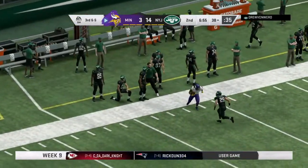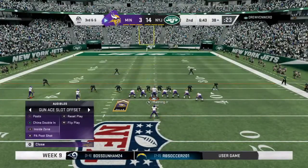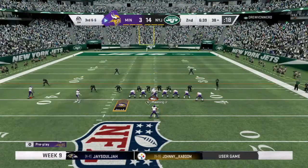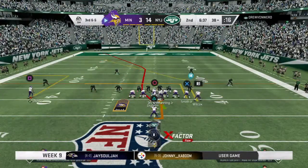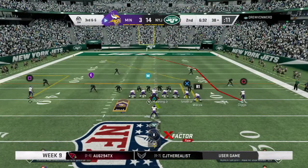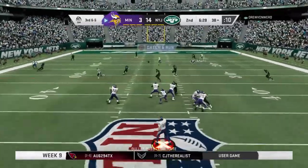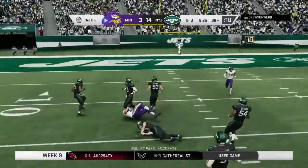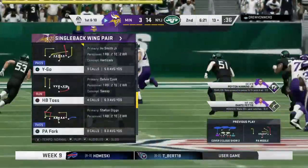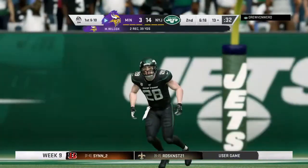And just in general, Charles, on a play like that, how tough is it for the defense to account for a running back essentially being a receiver downfield? It's very difficult, especially if the running back has skills like a receiver, and you're aware of that before the game even begins. So throughout your practice sessions, you're going to want to be aware of him. Where is he lining up? What can he do? What kind of damage can he do to us downfield? And who can match up with him without weakening our overall defense? You're exactly right. It's a tough task to match up to him. A good pickup there, 26 yards.